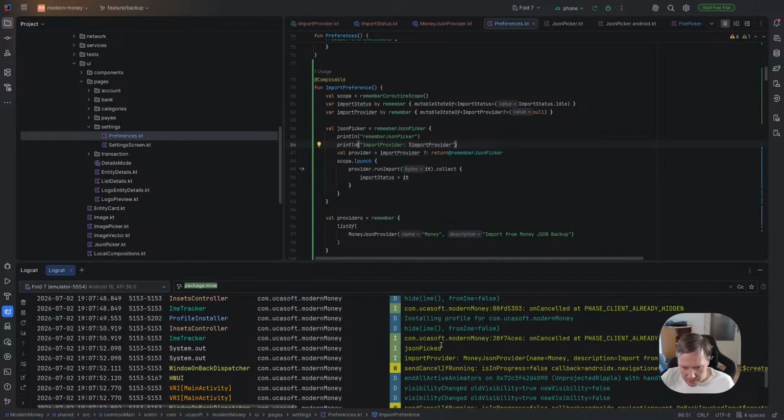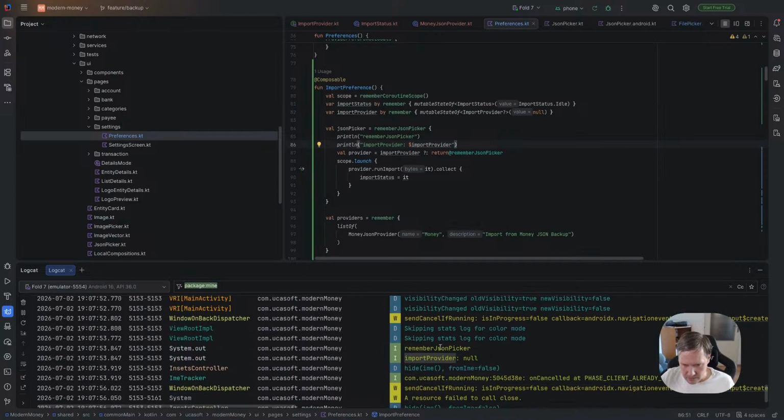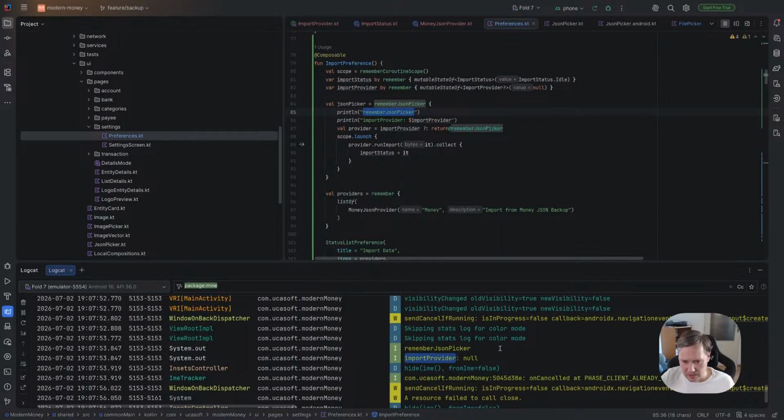So what happened? We have JSON picked and immediately assign import provider. Then remember JSON picker happens and provider is already null.